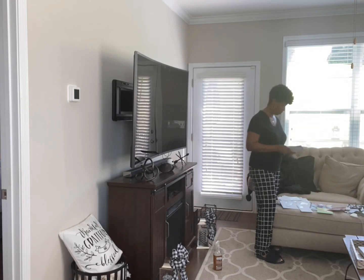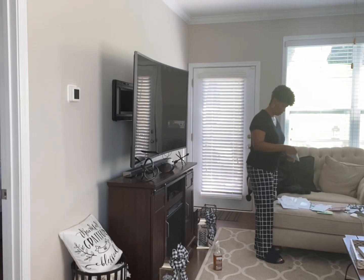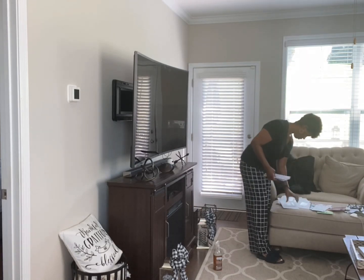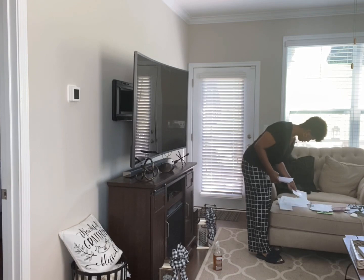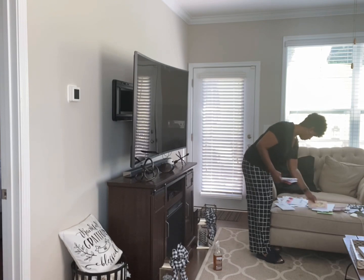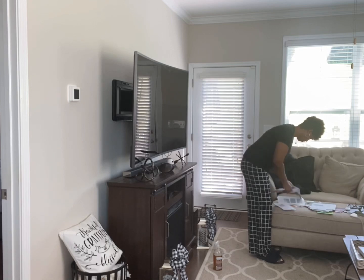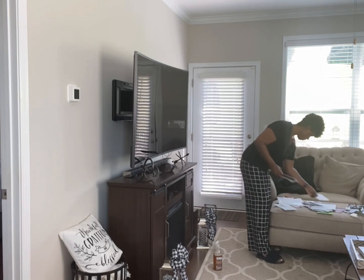And again, there's another stack of mail that I have to go through. I tell you, I have mail everywhere. I don't know why when I bring mail in the house, I don't take care of it right then and there. And I have done the electronic options with everything. I don't know how many different times, and it seems like the mail will reduce for a while, but before you know it, you're getting a bunch of mail again. So, story of my life.